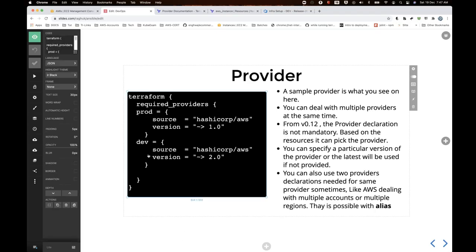So that's where you have Dev here. The Dev is having 2.0, but the prod is having 1.0. So the AWS plugin version is 2.0 and 1.0. Why? Because the changes always come to the Dev version first, and if the Dev side is all fine, then it goes to production, isn't it? So that's the standard practice.